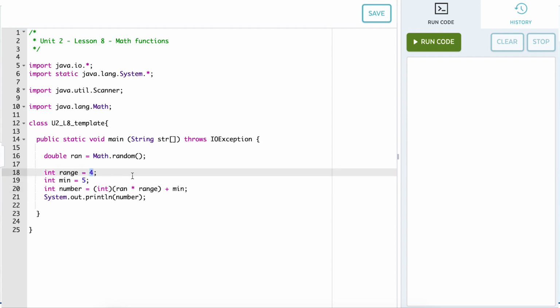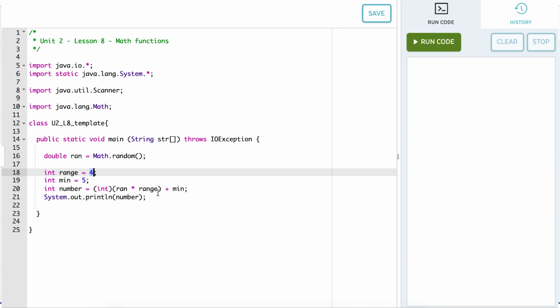But when I put 4 as the range, we're actually going to end up with a range from 0 to 3. Because my random number is going to be from 0 to 0.99999. It's never actually going to be 1. And so cast to an int where it's truncated, so it's always going to be floored or rounded down, we're not actually going to ever get 4. We're going to get either a 0, 1, 2, or 3.